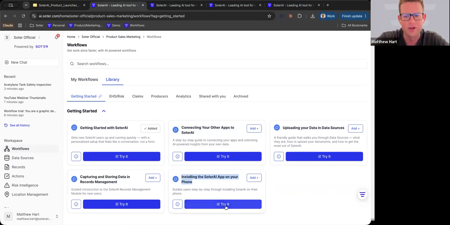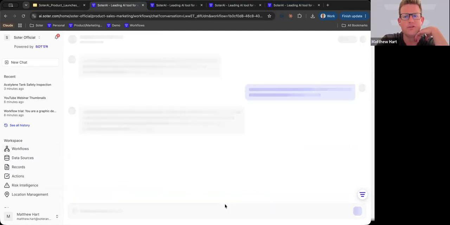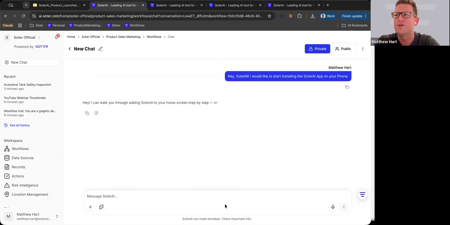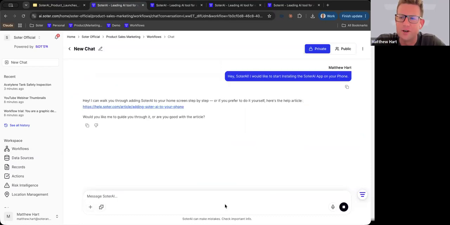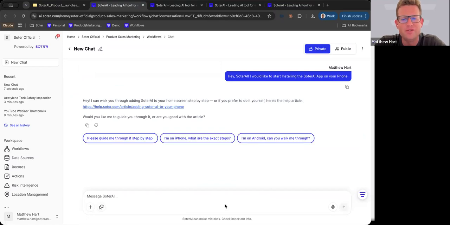So I can now run this, or I can add it to my workspace, but I'm not going to do that. I'm just going to run it from here. And it's going to guide me through the instructions of how to set up this on my phone. Now, I'll give one piece of advice here, and it's a little bit of an oversight I think that we had. If you try to run this workflow on your phone and then follow the steps on your phone, it's actually very complicated because you've got to get out of this workflow to follow the instructions. So my advice to everyone would be run this workflow on your computer and have your phone there, and execute the instructions on your phone, but follow along on your computer.